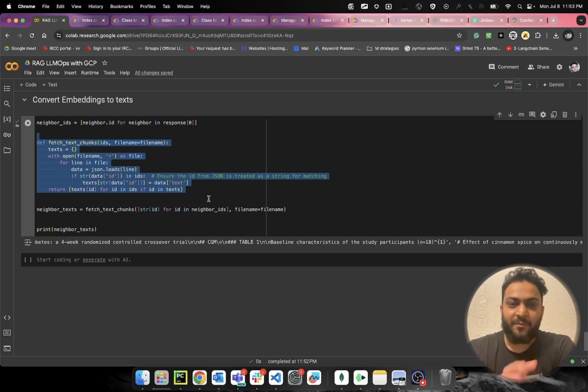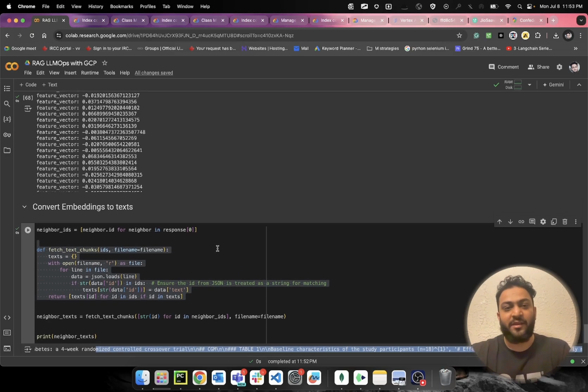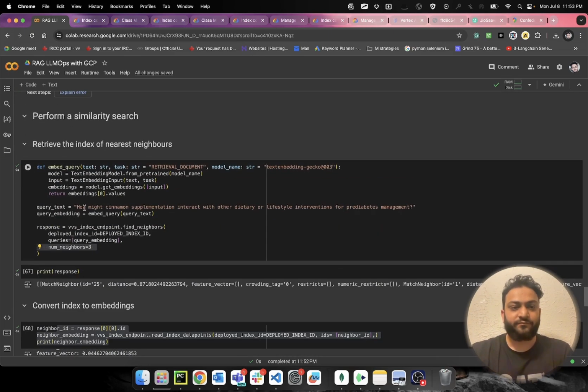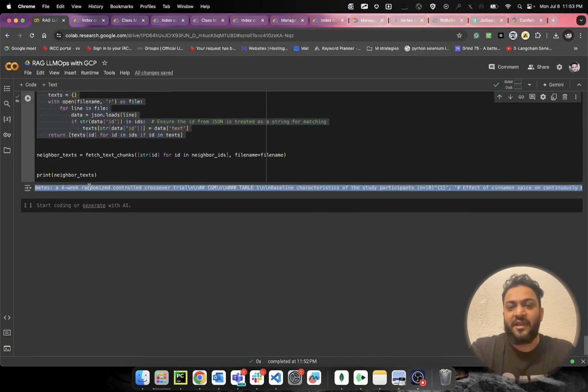So this is everything about this. Now in the next tutorial, we are going to do the last part of the RAG system. Basically, we're going to use Gemini, in which we would use the results of these 3 neighbors and our original query, which was this one. We would give this to Gemini and tell Gemini to give us an answer based on these neighbors that we found. So that's something we're going to do in the next tutorial.